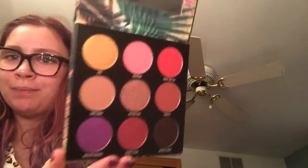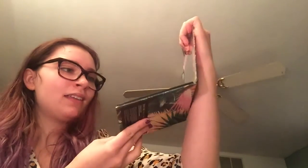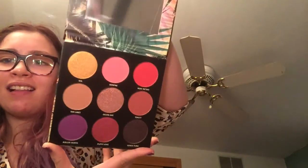We got the Venice Fling palette. This is by Bailey Sirian and S-State. I am a new fan of hers, so that's why I got this palette. I only get collab palettes for YouTubers I actually watch. So this is what this palette looks like. I still have the protective layer on it. It is a lot of neutrals, but there's also some reds, a purple, a gold, and an orange. I kind of like it.